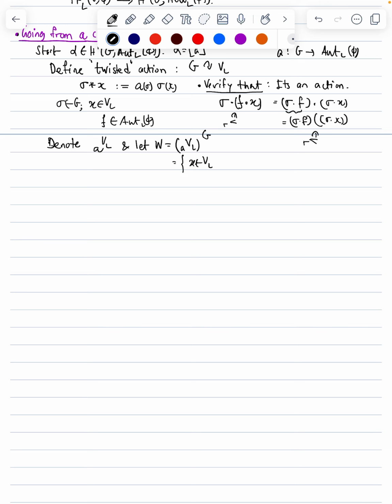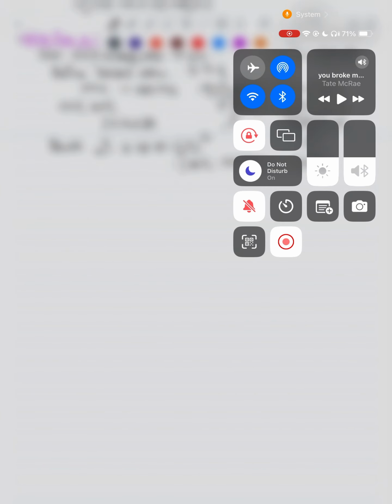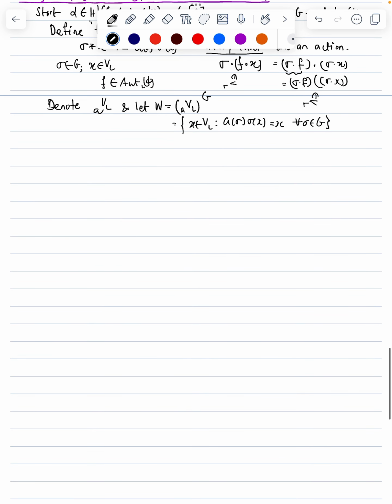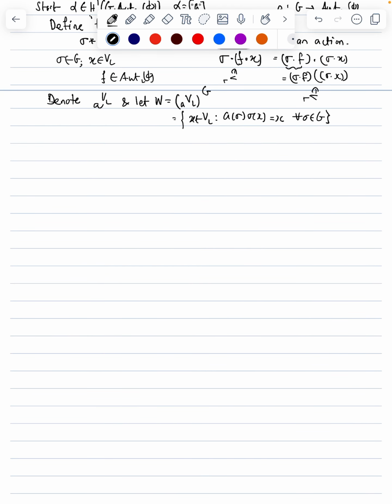These are all elements in V_L, so that A of sigma, sigma of x, for any sigma in the Galois group. Okay. So W is defined in this way.